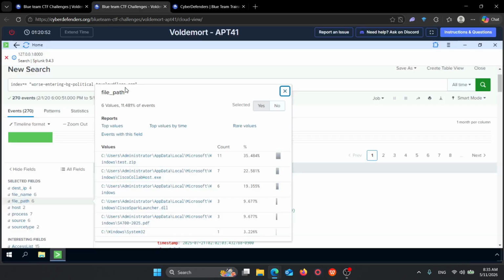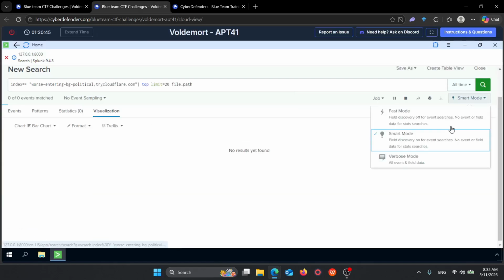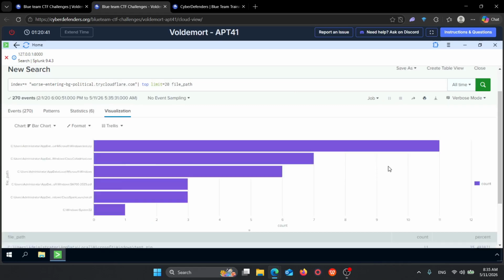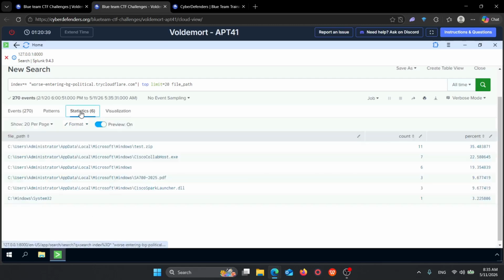file, so we can just go to top values, verbose, top file paths, and you can see here we have only 6 test.zip collab host Windows.